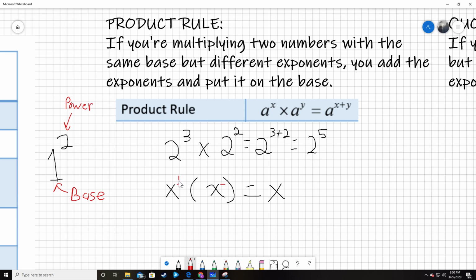It's actually a 1. So we have a 1 here and a 1 here, which means over here for our x, we have 1 plus 1. And that equals our x to the second power. That's how we always write it, x to the second power. Now this can change no matter what type of numbers we're dealing with up here. We're still essentially adding these together. So let's look at another one.